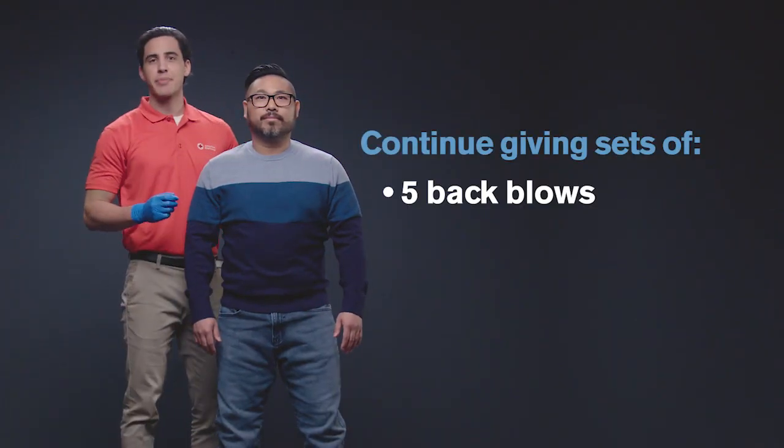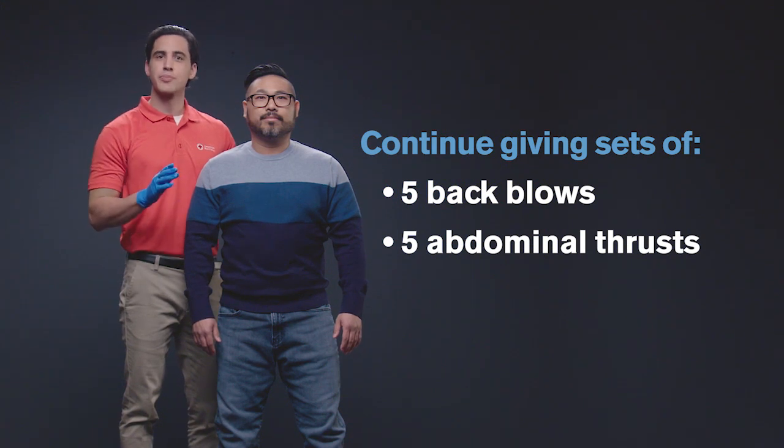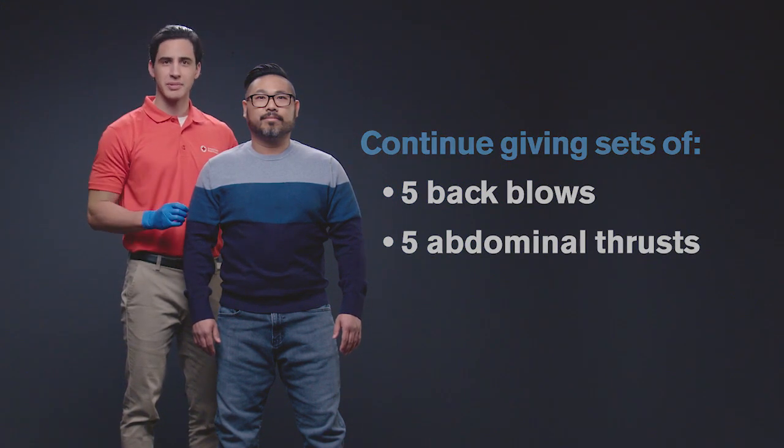Continue giving sets of 5 back blows and 5 abdominal thrusts until the person can cough or speak or the person becomes unresponsive.